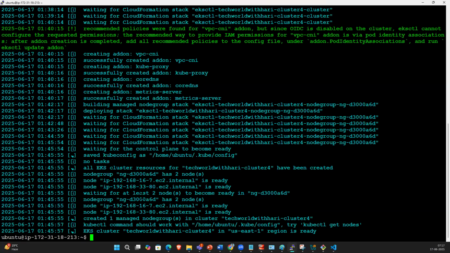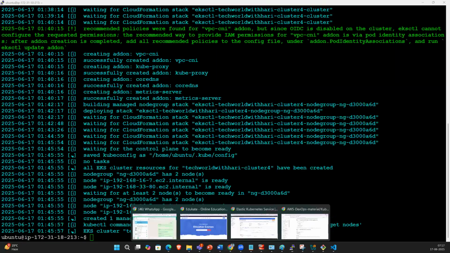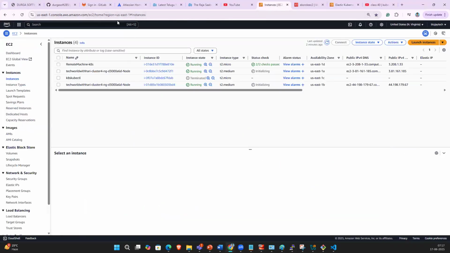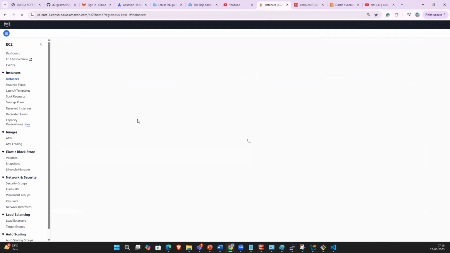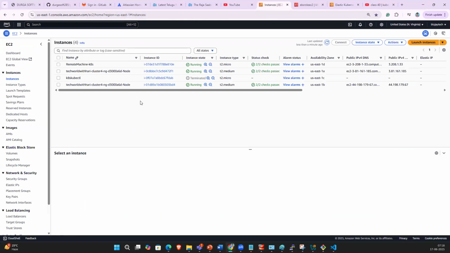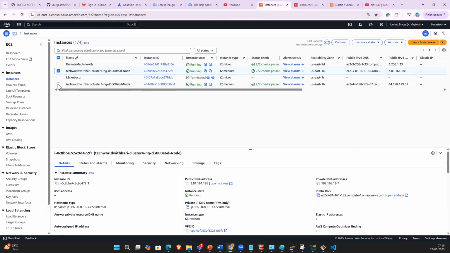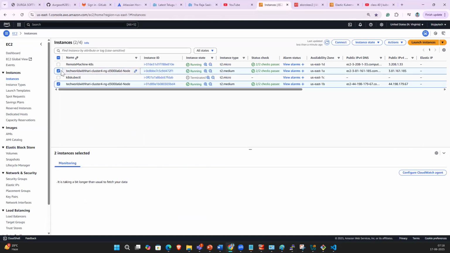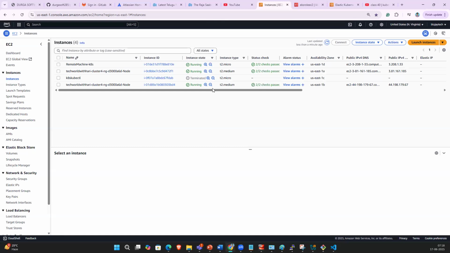Yes. So now it is completed guys. Okay. So the cluster creation, everything, nodes creation, nodes creation also done. So if you delete these two, or if you terminate these two, it will automatically create another two worker nodes because there is an auto scaling, auto healing capability. What is that? Auto healing capability. The replica count is 2. Definitely, if the nodes are deleted, it will automatically create them, guys.